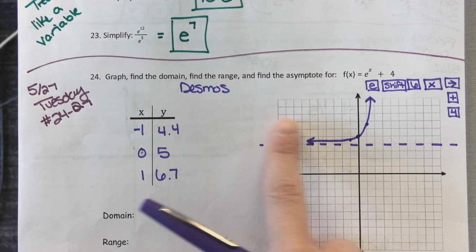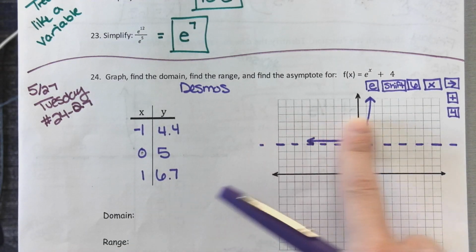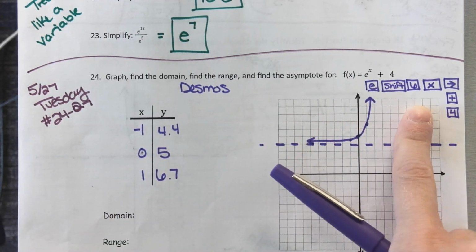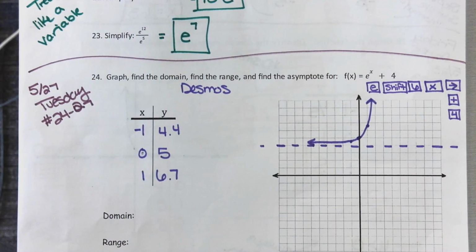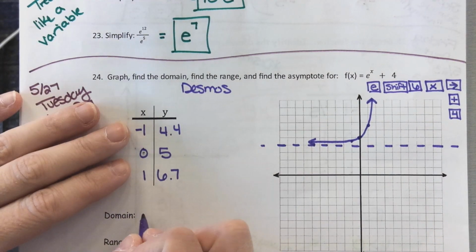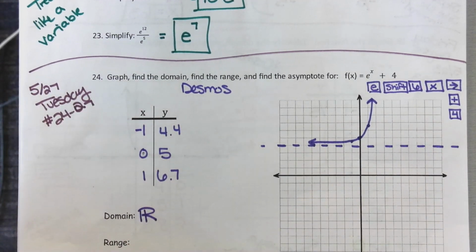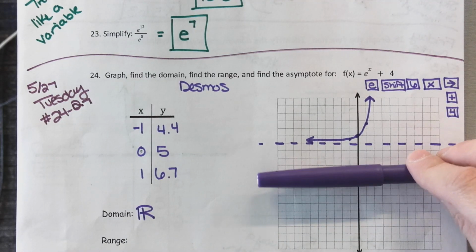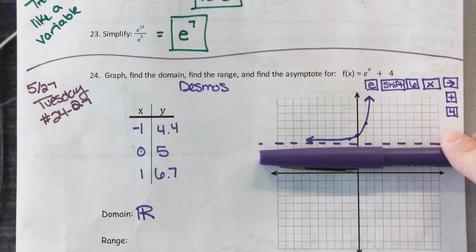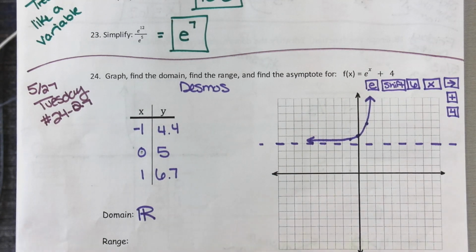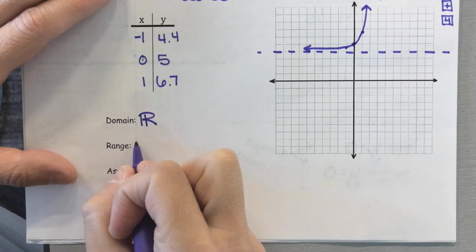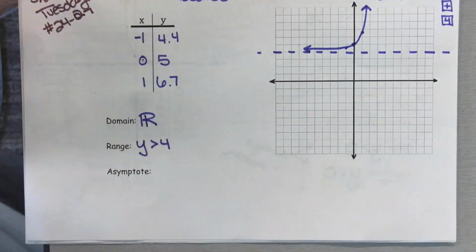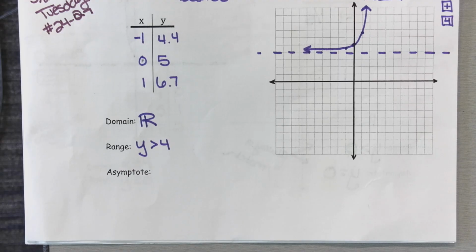If you look at your graph from left to right, is it going to touch everything left to right? Or is there a restriction? Yeah, it's going to touch everything. So your domain is all real numbers. But let's look at your range. Do I have any graph living down here? No. Also, it's positive 4, right? Yeah, it starts at 4, and then what does it do from 4? It goes up. So my range is going to be y is greater than 4. Now, it can never be equal to 4 because it's never going to actually touch or cross it, but greater than 4. So anything above it is fair game.